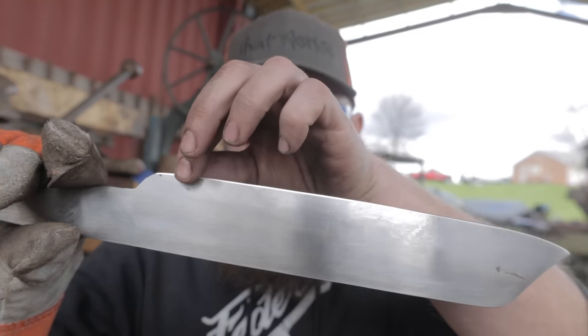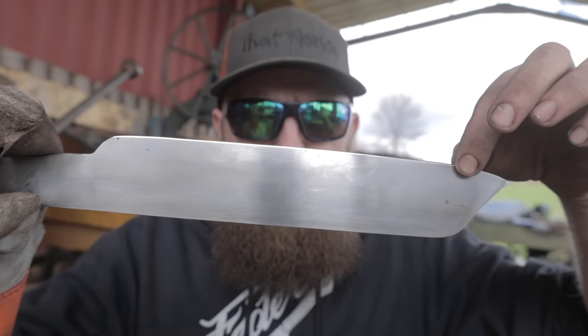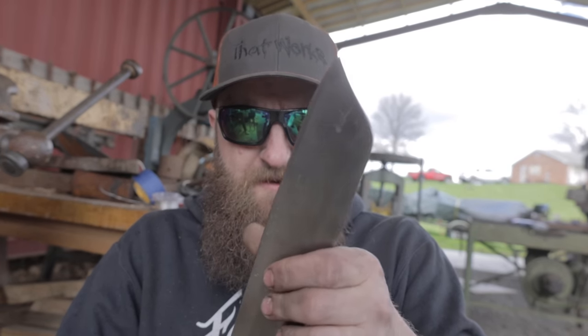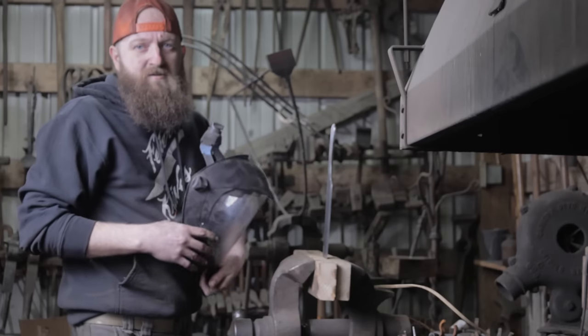So the 2x4 chop test worked. I don't have any edge deformity at all. So that part's good. Took me a little too long and my angles on the chop aren't so good. I'll practice that and get better. But let's go try to do the bend test. Right, now's the moment of truth.